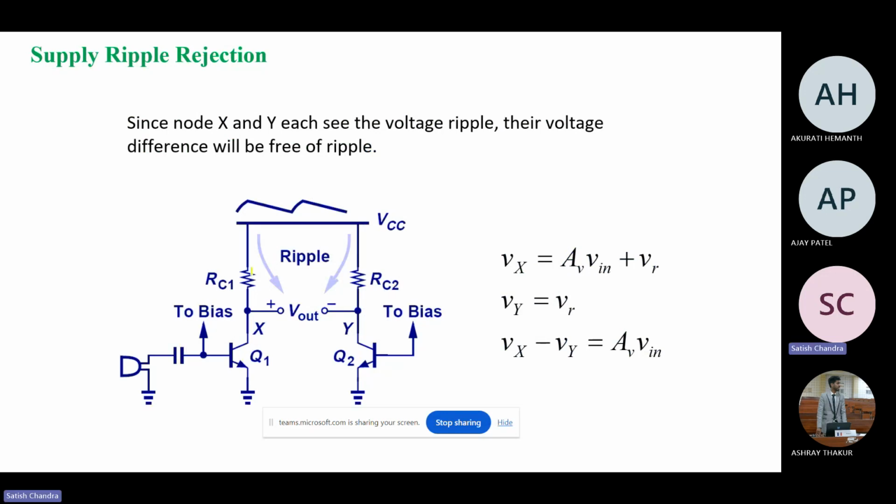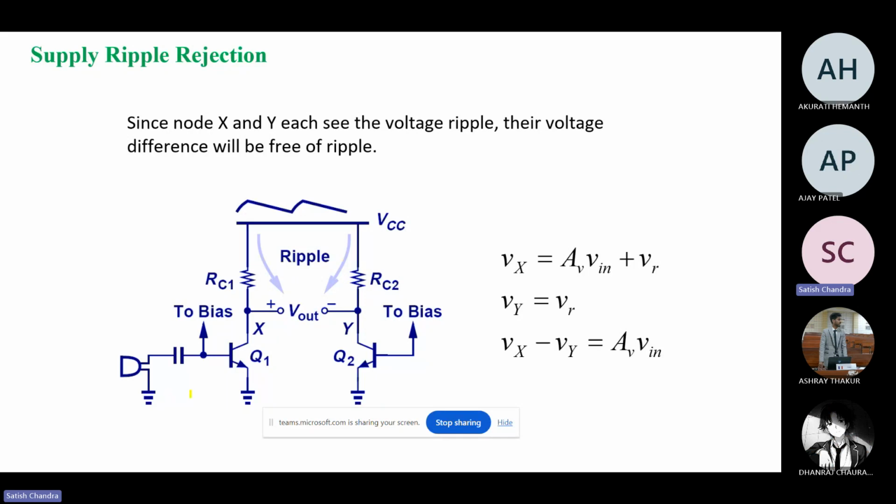What is going to happen in this case? If I check the output at X and Y, it is a common emitter type of circuit, so we take the output from the collector end. This circuit is going to amplify the humming noise, and it amplifies both signals: the input signal as well as the humming noise signal.